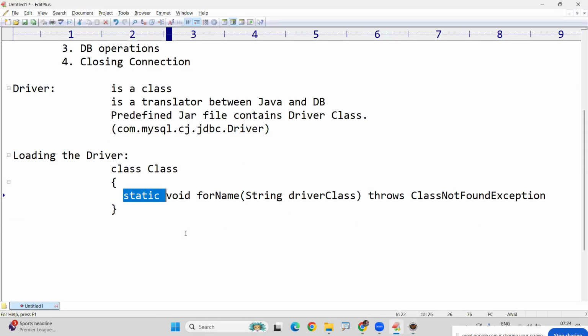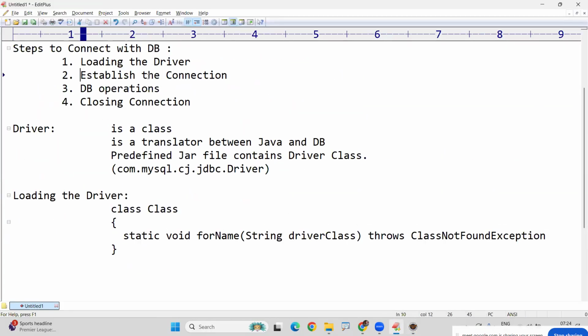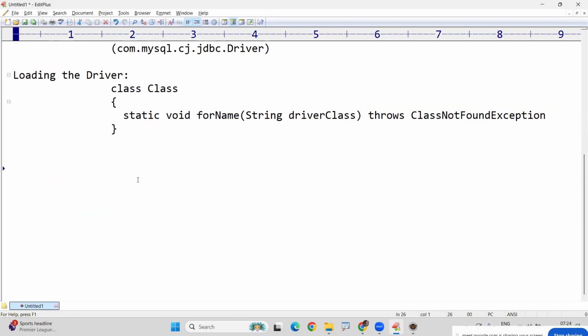So once the driver is ready, you can establish the connection. How to establish the connection? It's the same again.